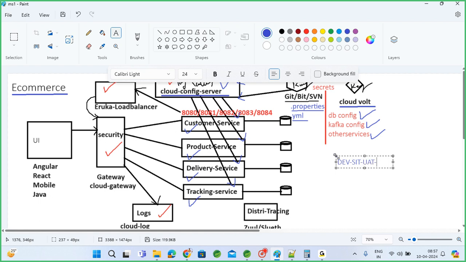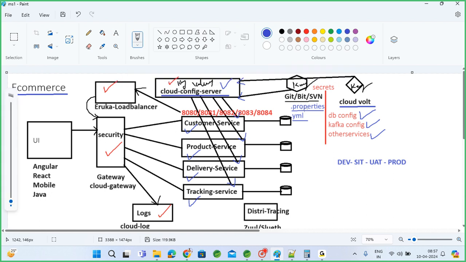UAT, a different database set or different Kafka configurations you will have, right? Every environment will have its own DB and other configuration setup. So for every environment you can maintain properties here in your properties file or YML file.